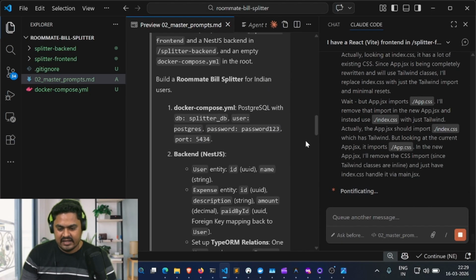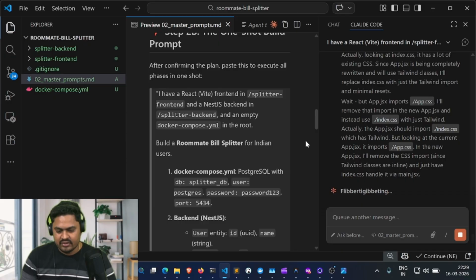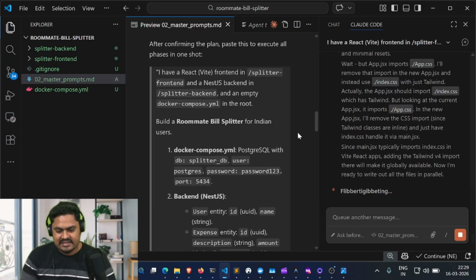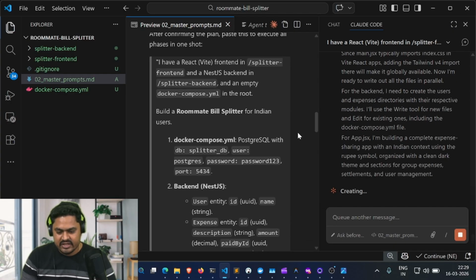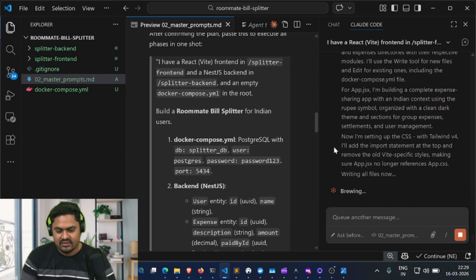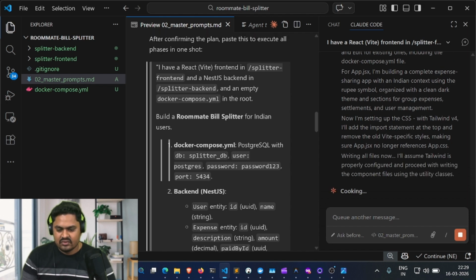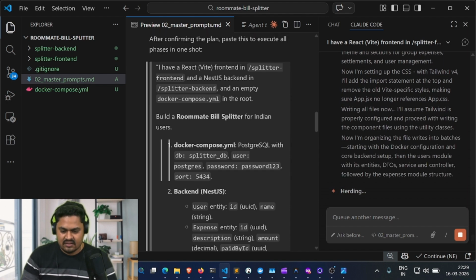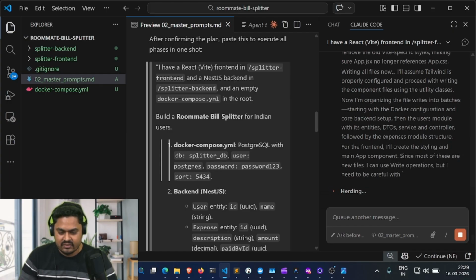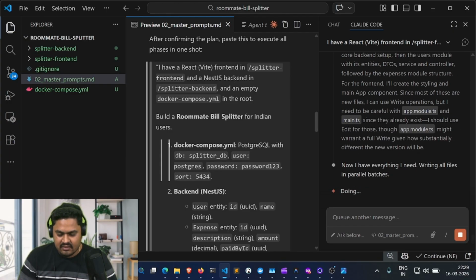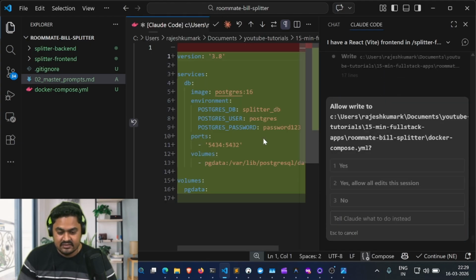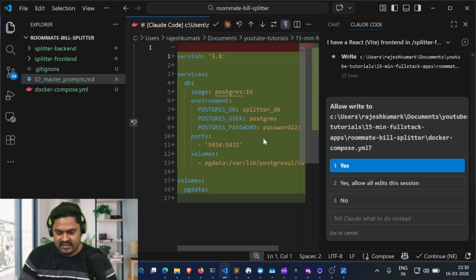Here I want to highlight why prompts are important. So here we have structured each and every step properly, what we need and what we require. So based on that, our coding agent will try to fulfill our request. So these details have to be provided. The structuring of the prompt is also very important. We cannot just say create a bill splitter full stack application. Yes, we can say, but it takes a lot of time for building it, and it hallucinates as well.